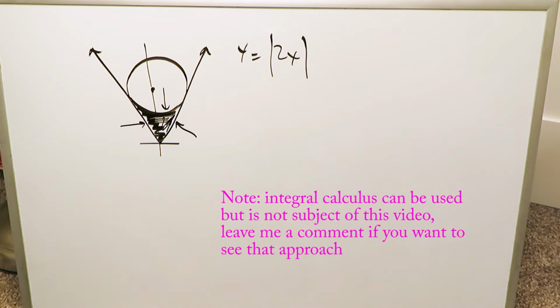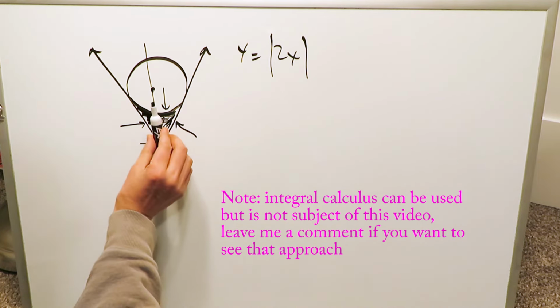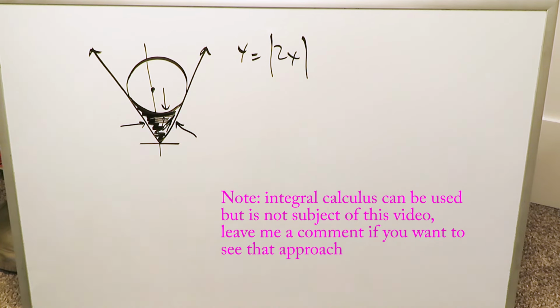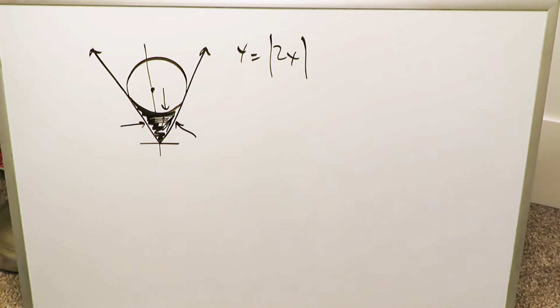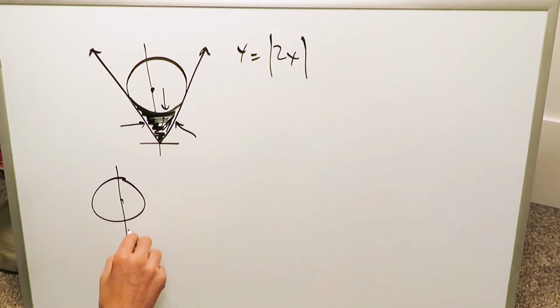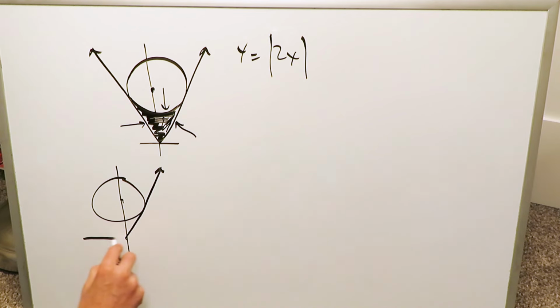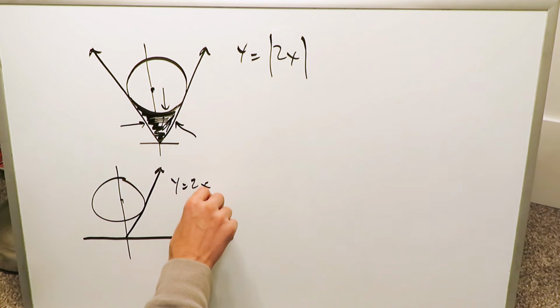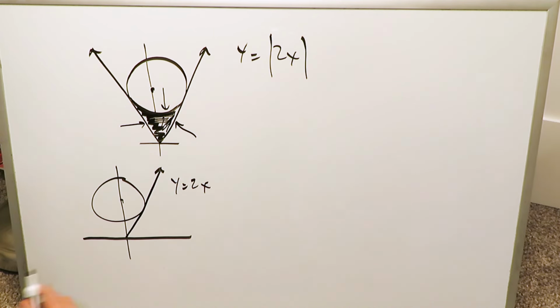Now how can you do it? If you want, you can do everything here in terms of an even function, just to one side, and then multiply it by 2 because there's symmetry around the y-axis. If you think about a very important circle property, you can draw everything again, and it's something like this. Here's our one line. This right here is my origin, this right here is y equals 2x. I've eliminated the absolute value, so I'm only looking at one side.